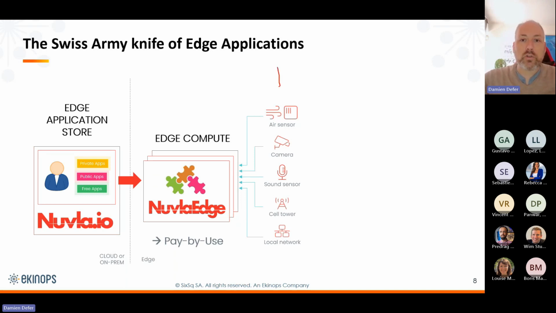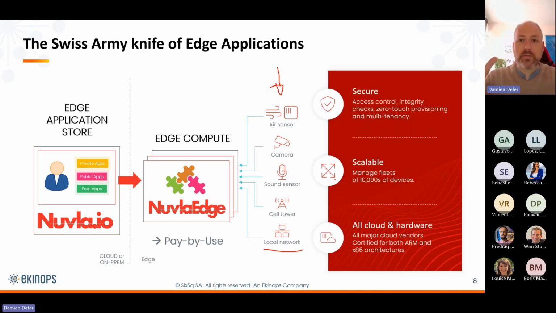These devices will connect to the local equipment to measure information. It could be connected to the LAN to do the active monitoring. It could be connected to a satellite connection. It could be connected to cameras and so on. So, okay, all of that is very secure. It is scalable because you can host many applications with no limits on devices, and you can create user rights and accesses to define who has access to what, and it can be hosted on any kind of device that has an ARM or x86 processor.